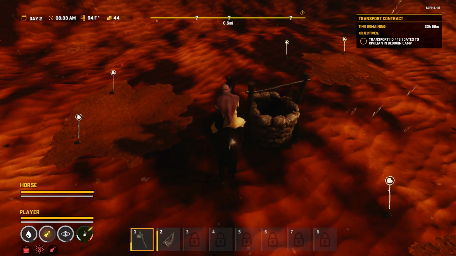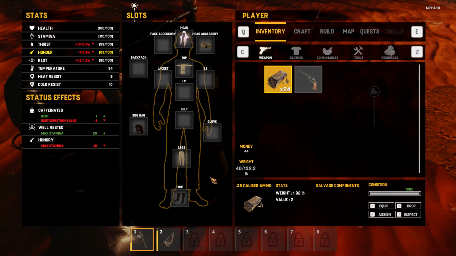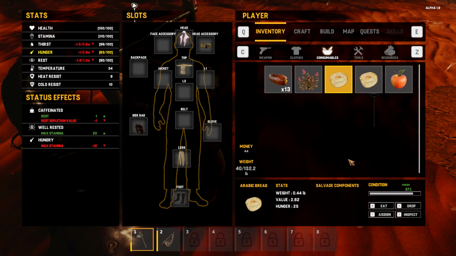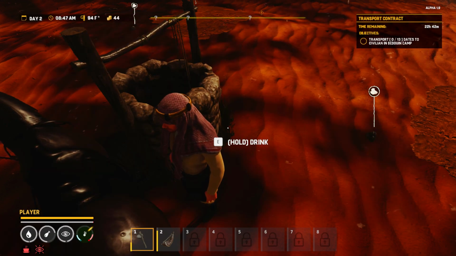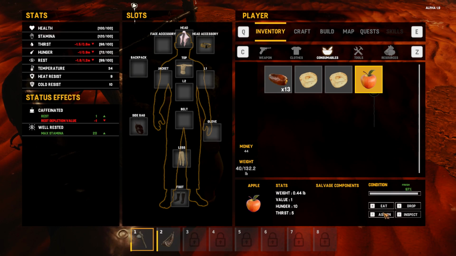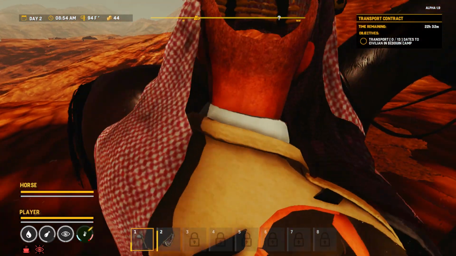I can't do it while I'm on the horse, so I'll dismount, and then I'll hold the drink. And while I'm off the horse, I might as well eat some food. We'll eat one of these breads. Let's eat one of these things that we picked. Use. All right, that didn't do much for hunger at all. So let's eat this apple. That didn't do much either, but we should be okay. We're fine.